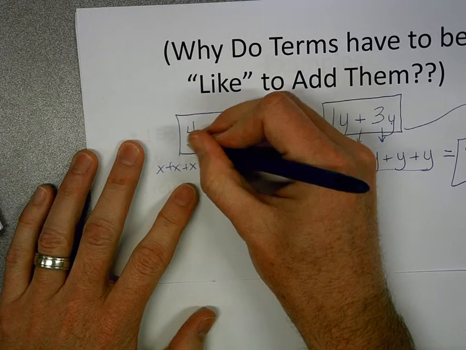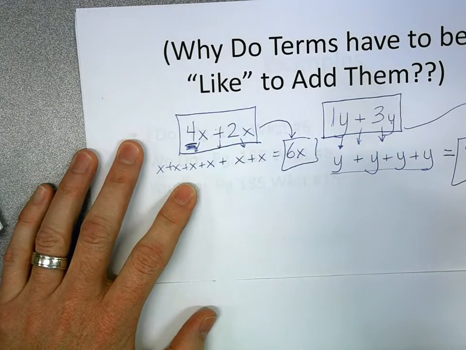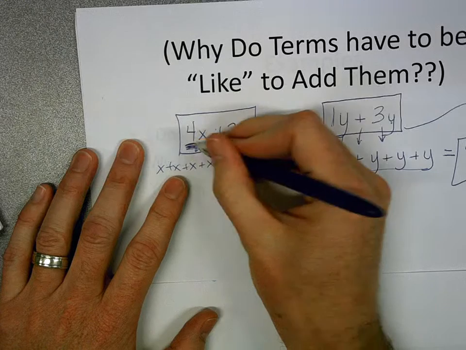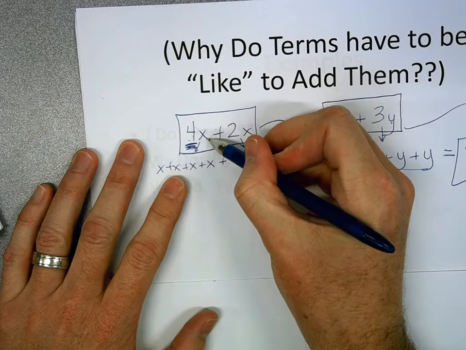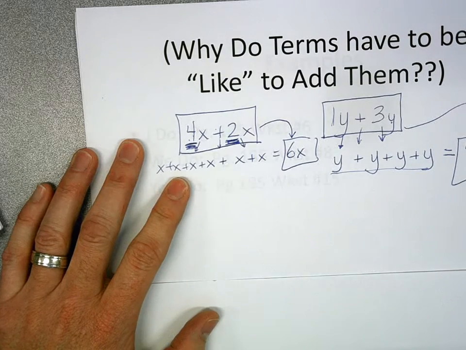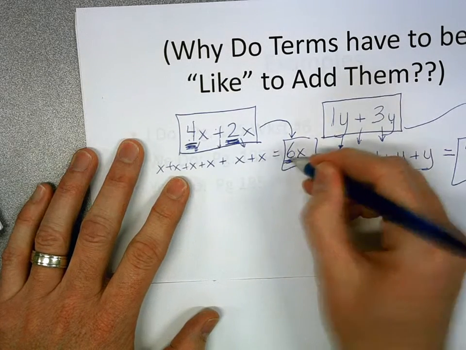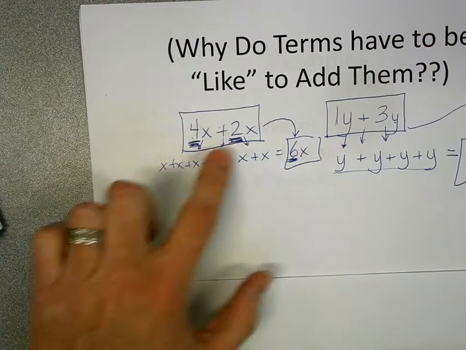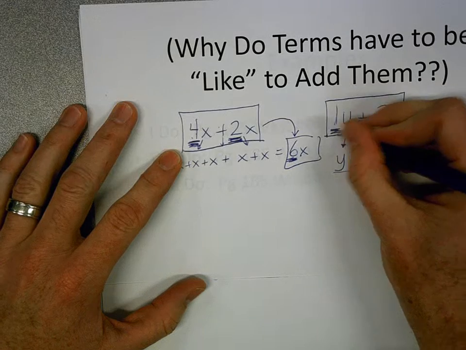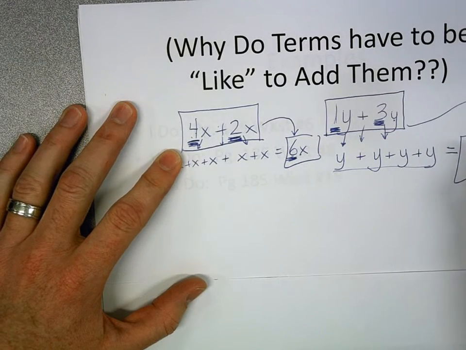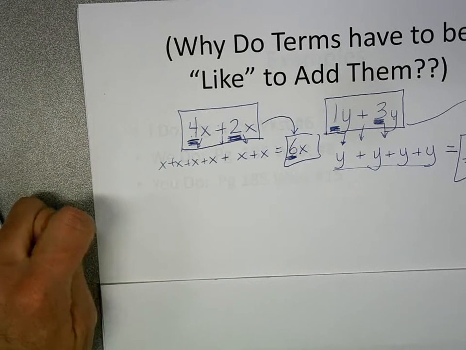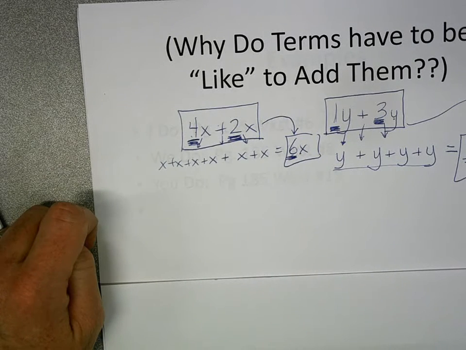What Jaden just described is he added this coefficient, a former vocab word. This coefficient, the number that's in front of the letter, that's our variable, that's being multiplied with it, with this coefficient to get this coefficient. 4x's plus 2x's is 6x's. Ladies and gentlemen, does that work here? 1 plus 3 equals 4? Yeah. Guys, that's how you combine like terms.